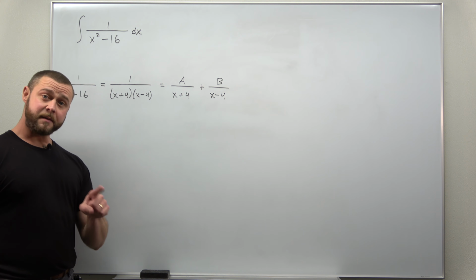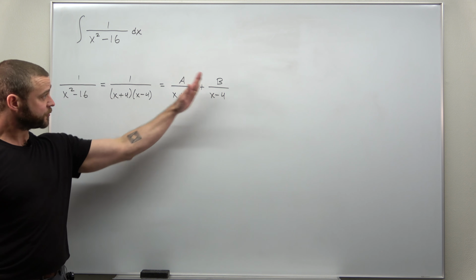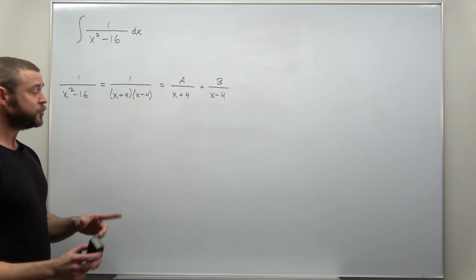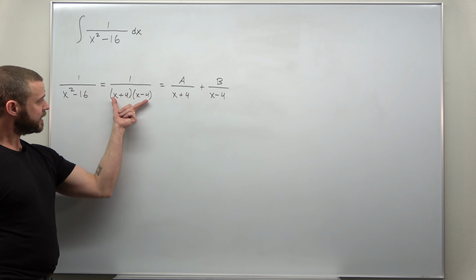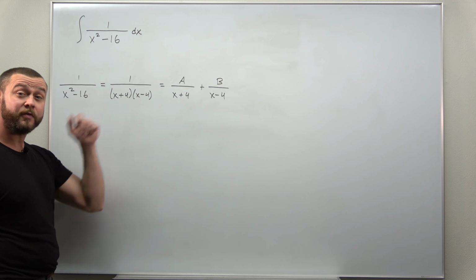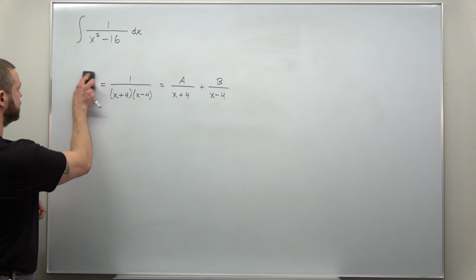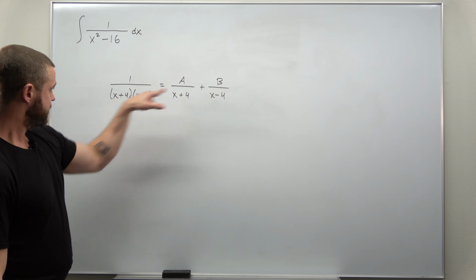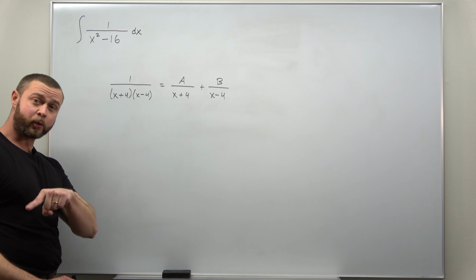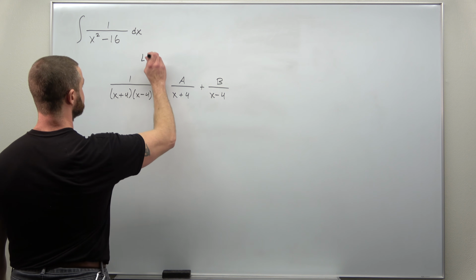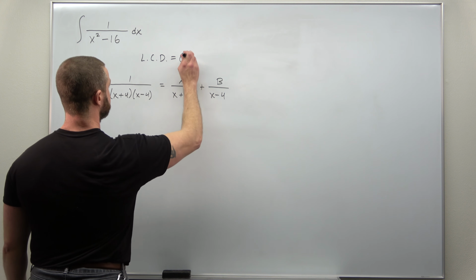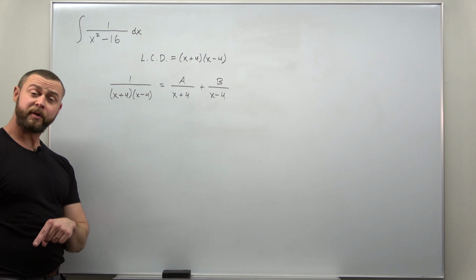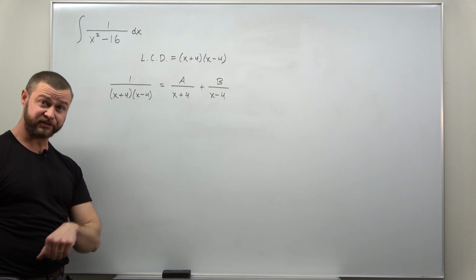All right, to solve for a and b, I always recommend to get rid of fractions completely from that identity or equation. And what I want you to focus on is this right side and this fully factored denominator on the left side. So if it's easier, let's just forget about the original way the function is written, and we're going to multiply this by the LCD, x plus 4 times x minus 4. All right, multiply that to everything, both sides of your equation.